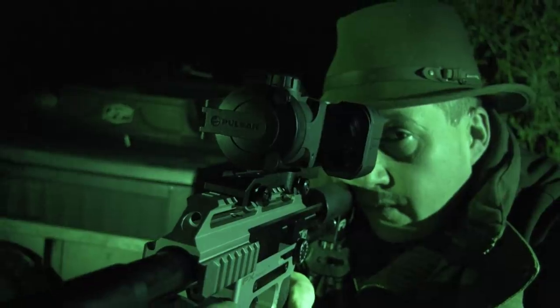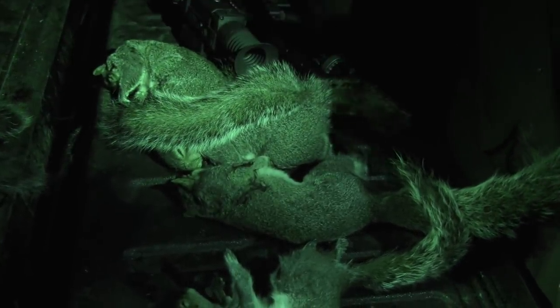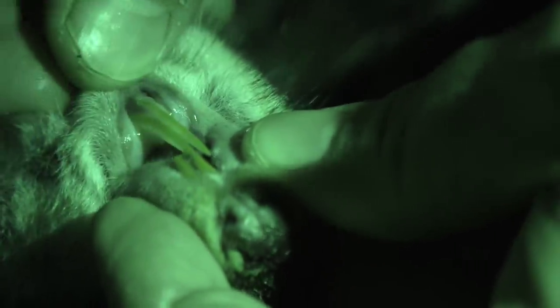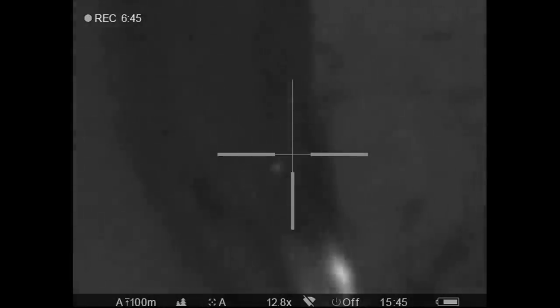To test the rangefinding capabilities of this new Pulsar, Roy has chosen the most range-sensitive rifle in his safe — the FX Impact. He has already spent an afternoon on the squirrels. They are seriously equipped little critters — look at how long those teeth are on the lower jaw, and the chiselled teeth on top. Incredibly strong — just little muscle houses. We had a good fun afternoon on the squirrels. I really wanted to find out what it was going to be like using the new LRF combined with the FX Impact. It works superbly well. I'm really happy with seven squirrels for a couple of hours bimbling around in the woods.